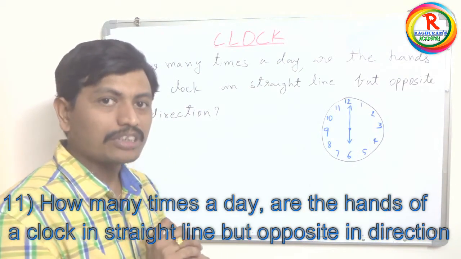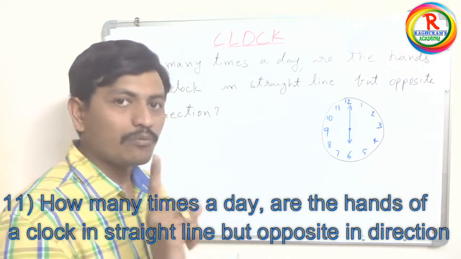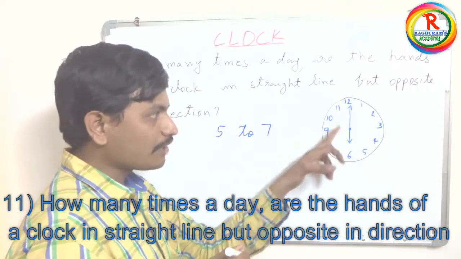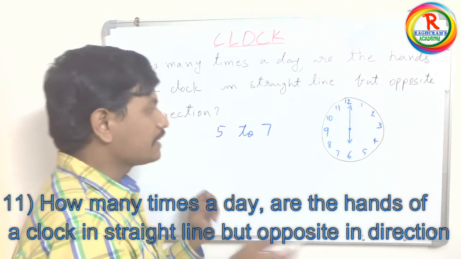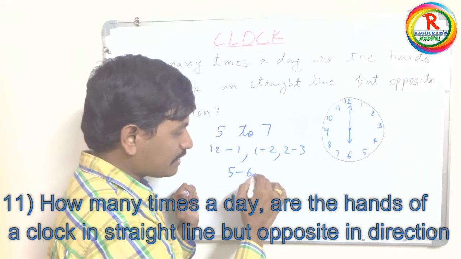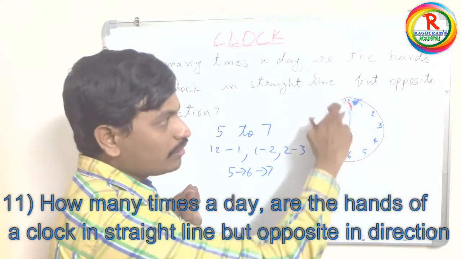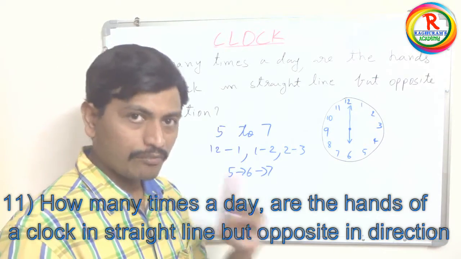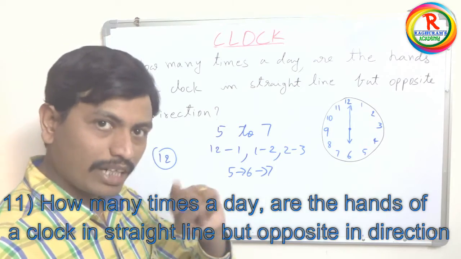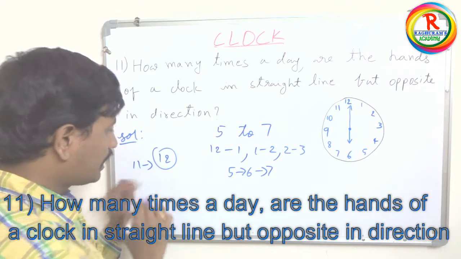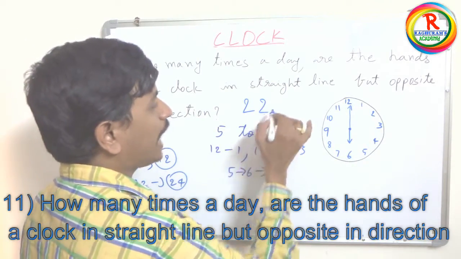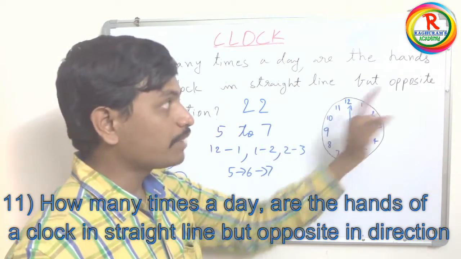So you may be thinking that in every hour the hands, that is hour hand and minute hand, will be on opposite sides only one time in 1 hour. But between 5 o'clock to 7 o'clock, the hands of a clock will be in opposite direction only at 6 o'clock. That is from 12 to 1 one time, 1 to 2 one time, 2 to 3 one time, like this. But 5 to 6 and 6 to 7, that is in 2 hours time, only one time it will be in the opposite direction. So in each hour one time, out of 12 hours, but between 5 to 7 only one time, in 2 hours time. So 11 times in 12 hours. In 24 hours time, 22 times in 24 hours. That is, the answer is 22 times in a day the hands of a clock will be in a straight line but opposite in direction.